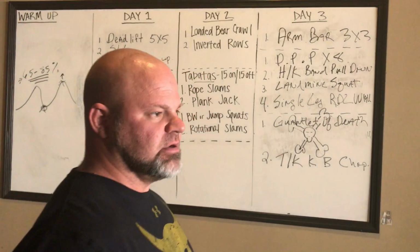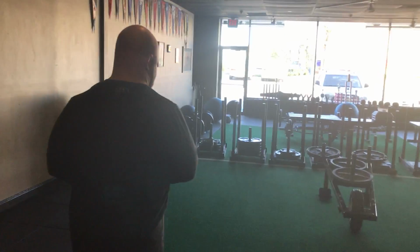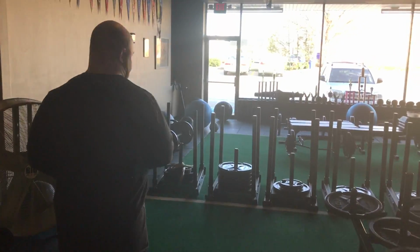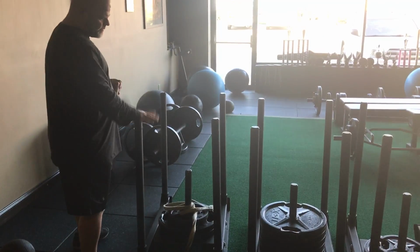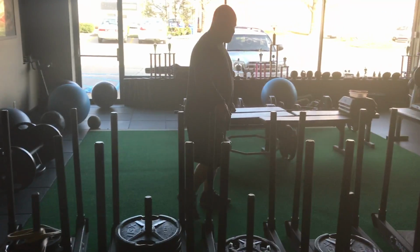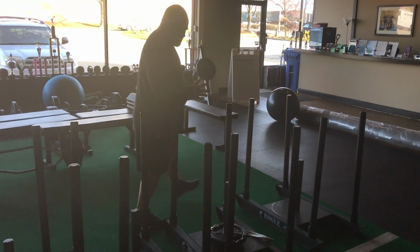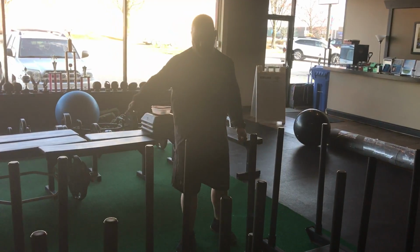That's better. It's probably really bright over here, but basically the Gauntlet of Death, and this is not loaded the way it's supposed to be, because I was working on it earlier. We would start nice and easy, like 2 plates and a 25. We go 2 plates, then a plate and a quarter, then a plate, then a quarter, and then empty. And people would start here and work their way down.